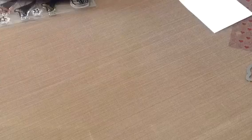So here I'm just going to tape this down and run that through my die cutting machine. And it'll leave it with a nice little white border, which is super cute.